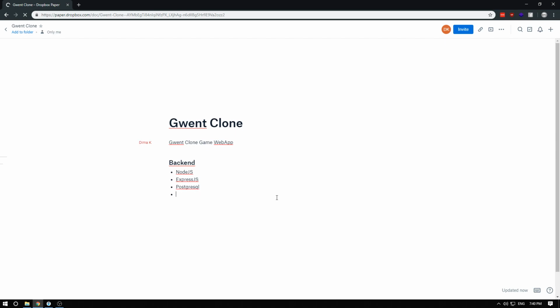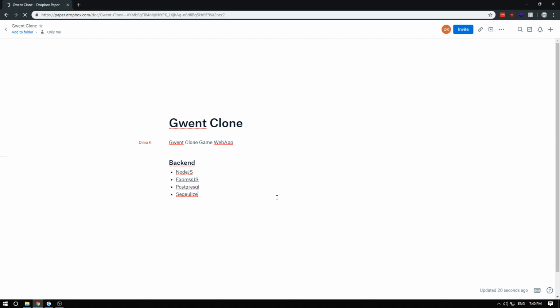Okay, we have PostgreSQL, but we need an easy way to talk to that database, right? So I'm going to use Sequelize. Sequelize, to put it in simple words, is a library which makes communication with databases easier. Meaning you don't have to write the queries yourself. Everything is written for you, and you're using functions to do everything. So it just makes everything easier and works like a charm.